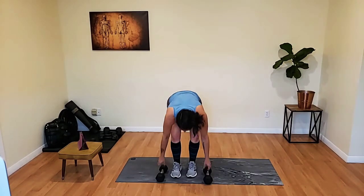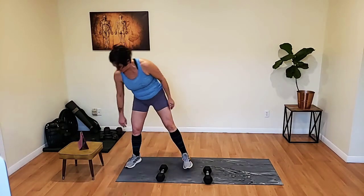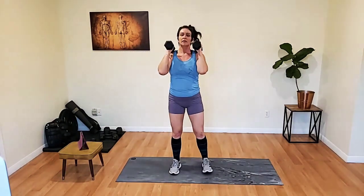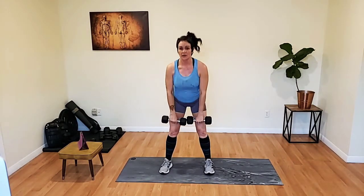I'll face you guys this time since I was to the side last time, okay? All right. 3, 2, 1. Here we go. So here's your deadlift. There's your clean. There's your squat. Feet should be wider than that for sure. Not for the deadlift, but for the squat. And since we don't want to waste time moving the feet around, we're just going to leave them there.